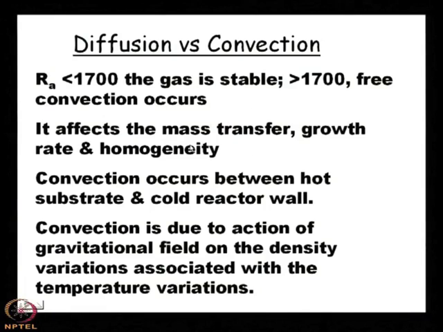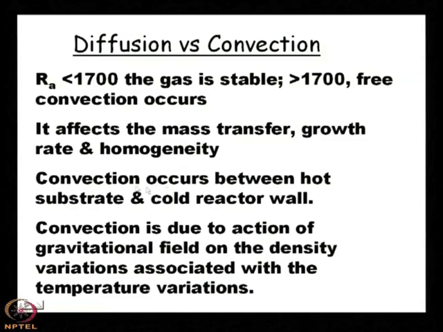Okay. So, one thing is the mass transfer, and the growth rate, as we have discussed, that if the diffusion takes place in an improper manner, then the growth rate will be very less, and the homogeneity will not be there. Homogeneity means it is a uniform layer. There will be no deficiency of indium or phosphorus. It is a homogeneous film of indium and phosphorus, indium phosphide say.